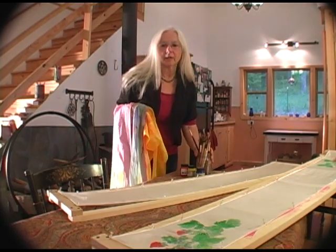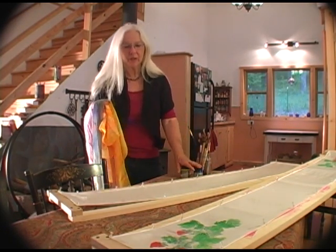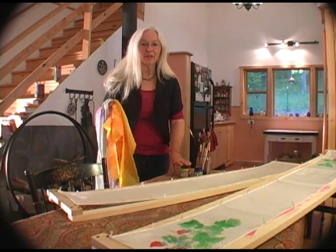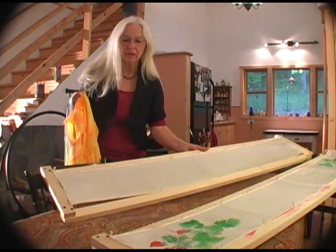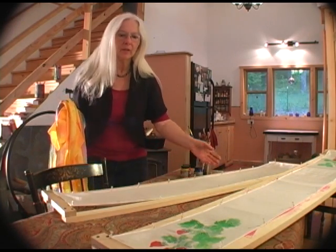I just would like to talk to you a little bit about painting silk scarves. This is my newest, most fun adventure, and I've been teaching some classes locally, and I offer classes here too at Spoon Mountain Farm. So the process involves getting some China silk and stretching it on a frame, then drawing out a design or pattern.